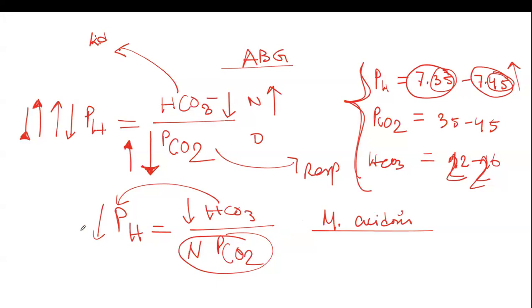So if your body wants to increase the pH, your body needs to lower the PCO2, right? That's the only way your body can compensate. That means if your body starts to hyperventilate, then you will lose more and more carbon dioxide. So carbon dioxide will come low, and your body might be able to bring the pH back to normal. And when your body does that, that's when it becomes respiratory compensation.